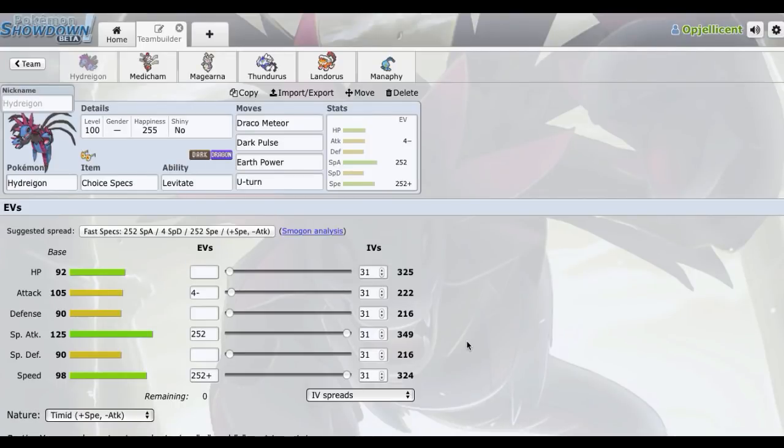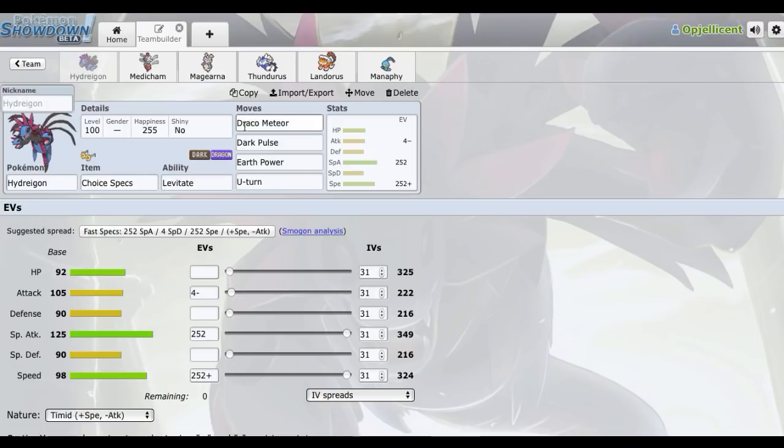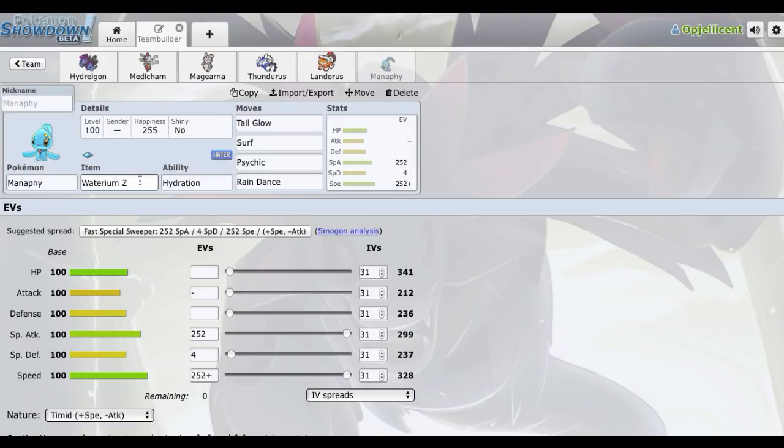I'm the OPJellicent and we're back here on Pokemon Showdown today using a Specs Hydreigon Volt Turn team. Pretty much the idea is you just use these three mons to Volt Turn to really strong mons, such as Mega Medicham and Specs Hydreigon obviously. And then we have Waterium Z Tail Glow Manaphy, Rain Dance Manaphy, which acts as a great late game sweeper.